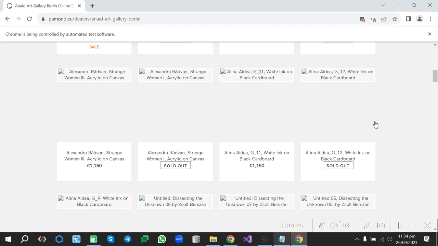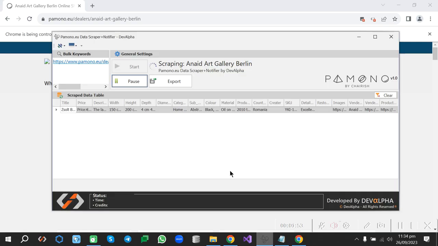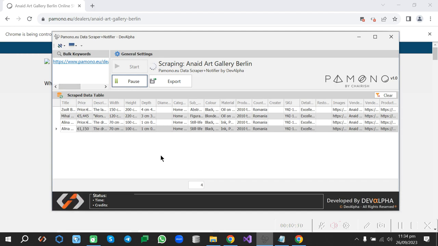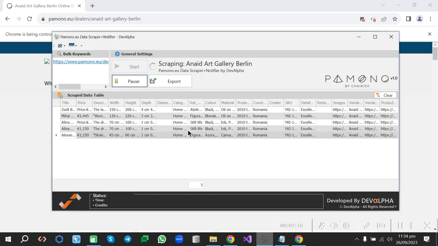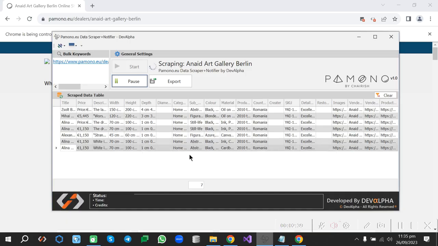This vendor has these products. I have disabled JavaScript and image loading options so that our bot can work fast. So it is scraping data from each product under this vendor. Once it scrapes all the products, it will notify you on your email. As this is a demo, it will notify on my email. So it is scraping. Now I am going to pause the video. We will see the result once it scrapes all products from this vendor.